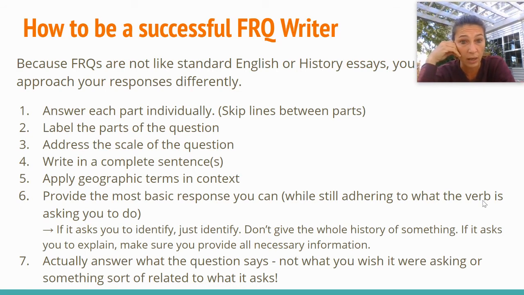You want to address scale of the question, right? Two of the 3 are going to ask you in some way to consider scale. If it's online, you won't be able to look ahead, but if it's paper and pencil, you'll have all 3 questions. So you can decide which one is the hardest, answer that one first, and save your easiest one for later. But regardless, when you look at the question, think: how is scale being asked? In what way am I being asked to consider scale in this particular question? And then always address just that level.